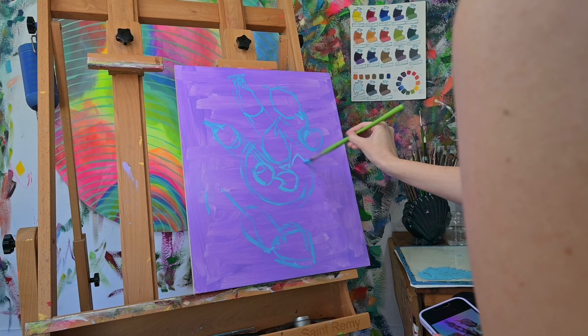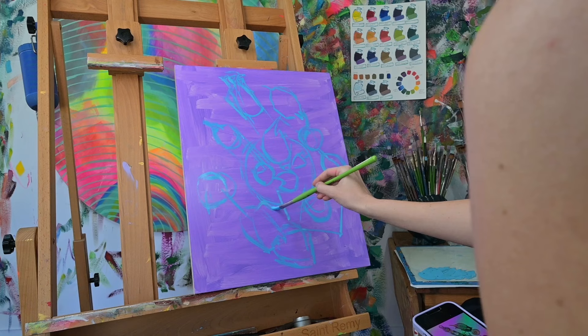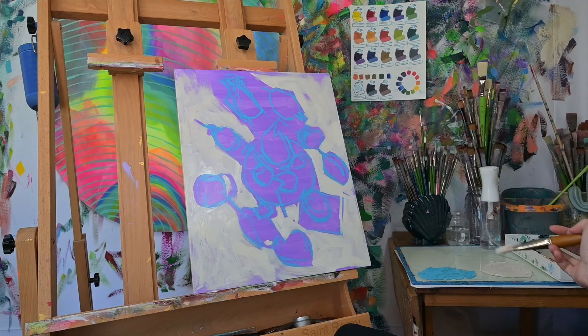This took place over three days, each session anywhere between 50 minutes to a few hours. I always feel like when I paint I get sucked into a portal. I always start my paintings the same way: a primed canvas with a bright color — it really doesn't matter what the color is too much, I just don't want it white.